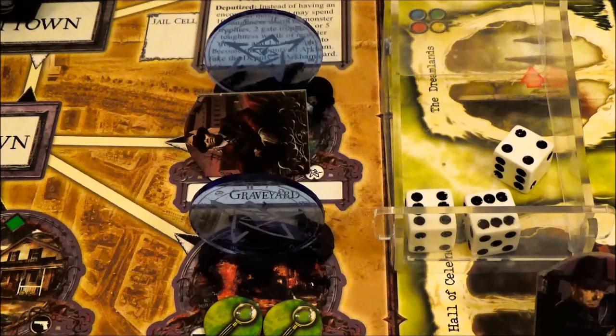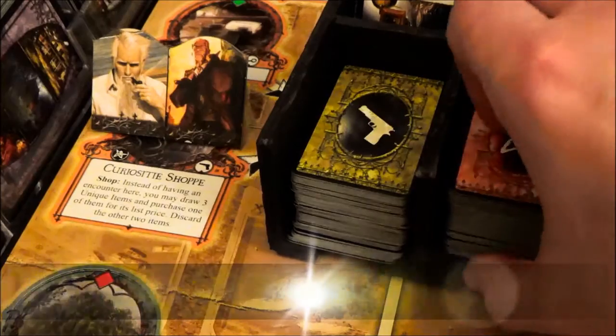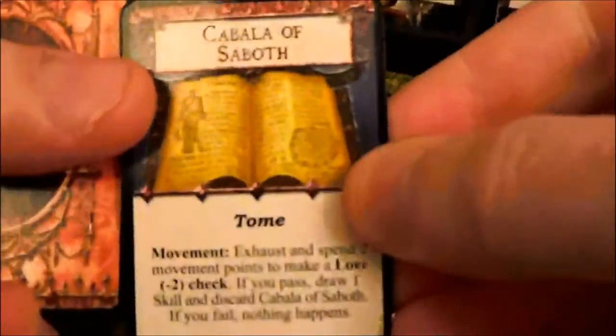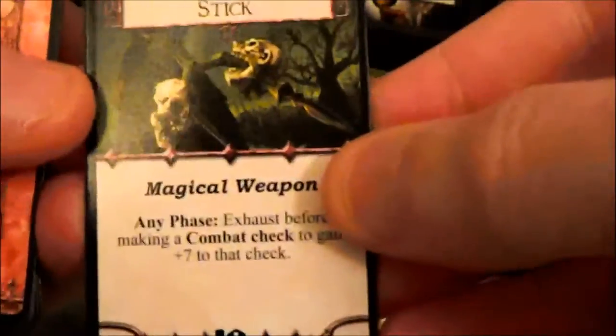Next up after Jim is Leo Anderson. And here we are with Leo, and he's going to do exactly the same thing that George has just done. So let's give the unique item deck a shuffle and a cut, and draw 3. First up is the Kabbalah of Sabaoth. I think that's to get a skill. Next up is the Fetch Stick.